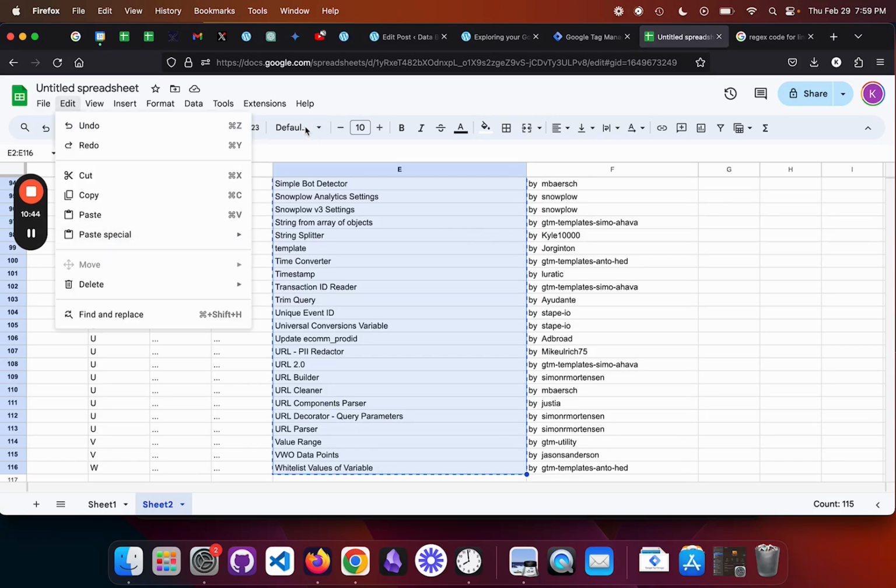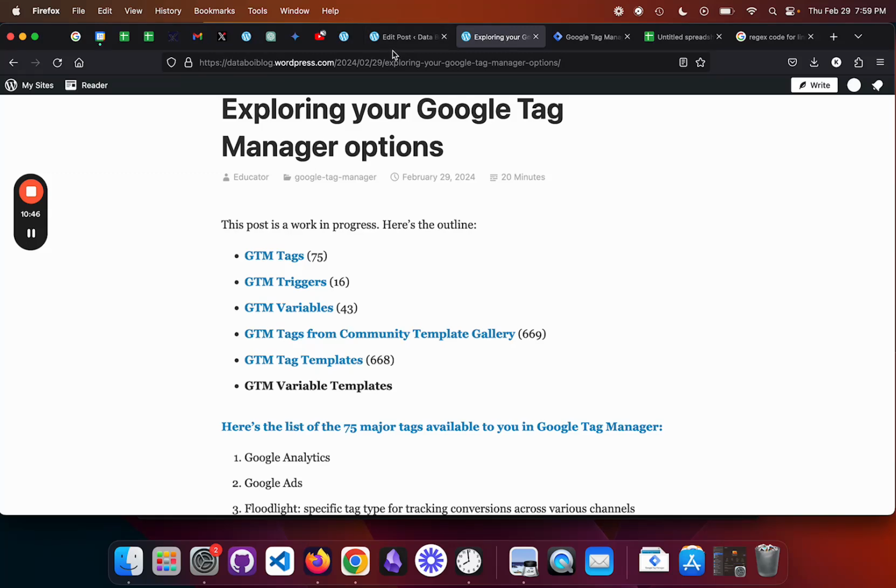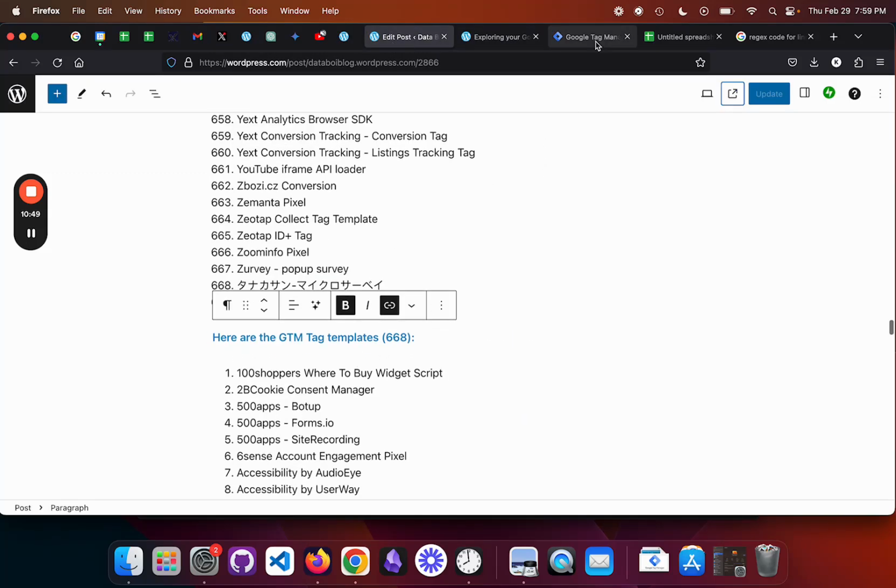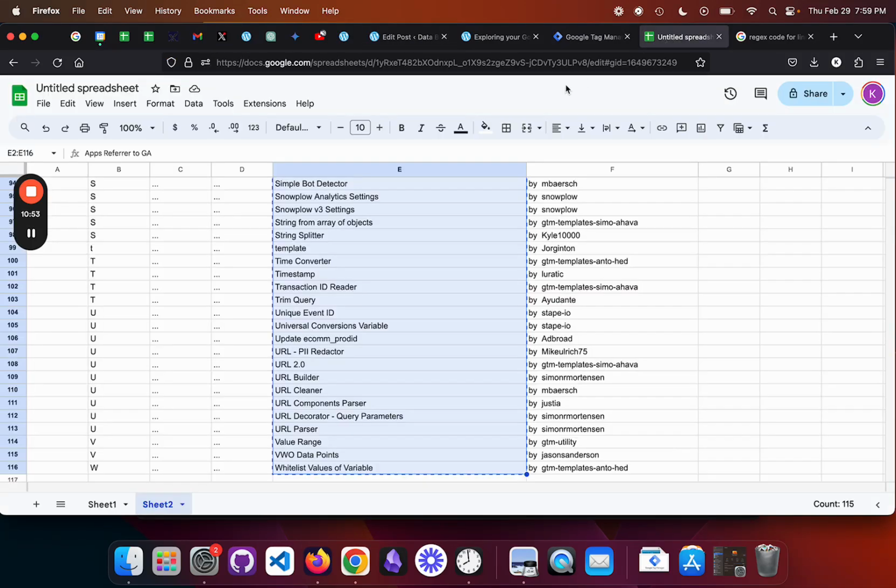Edit. Let's go here. What is it called? Variable templates. Okay. And how many we have? 115.